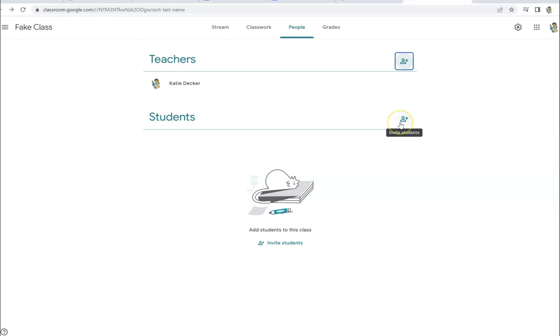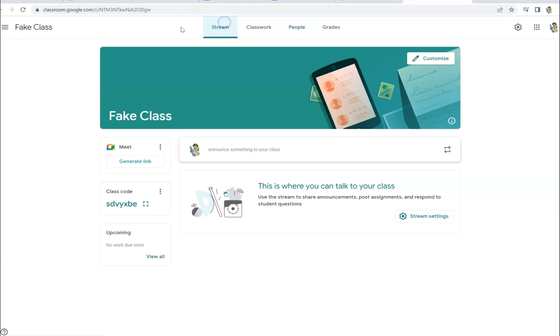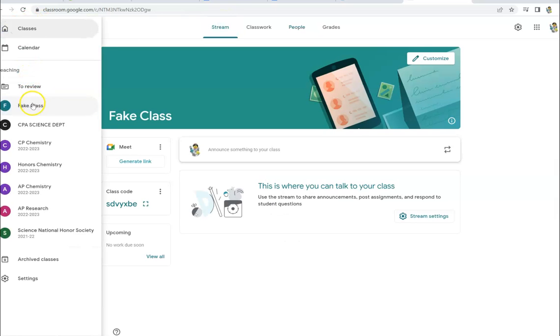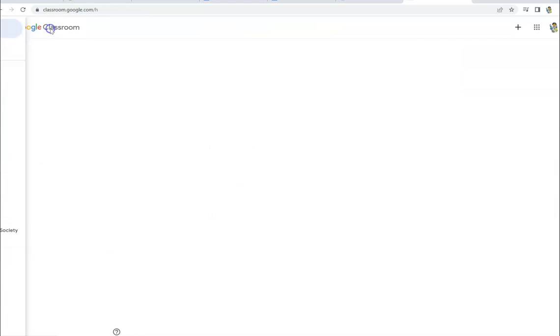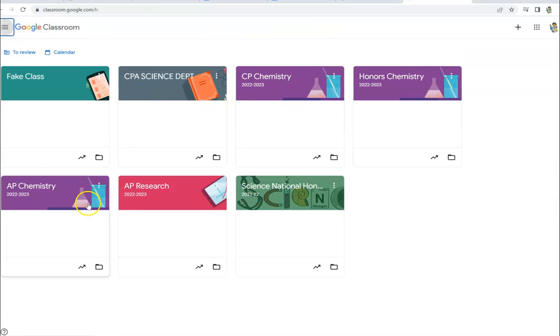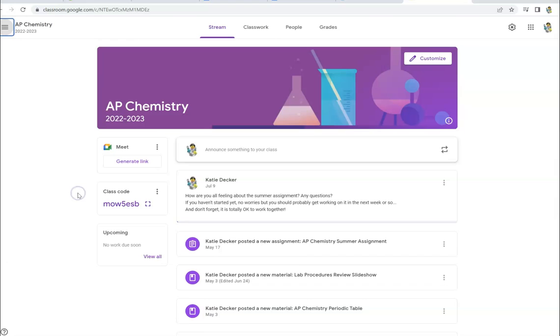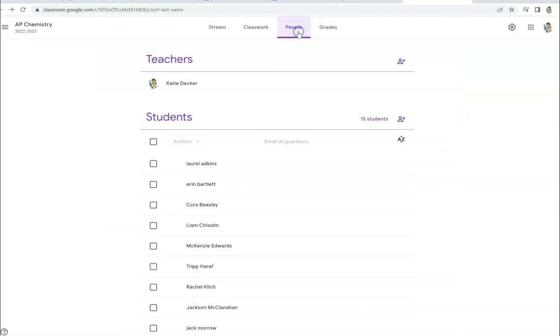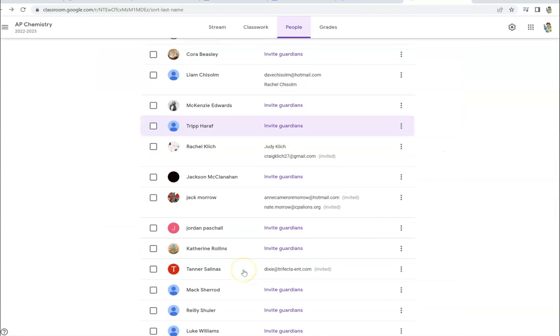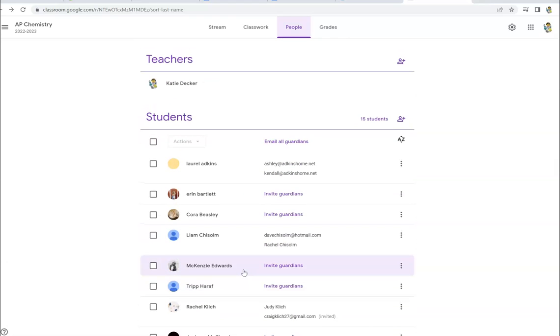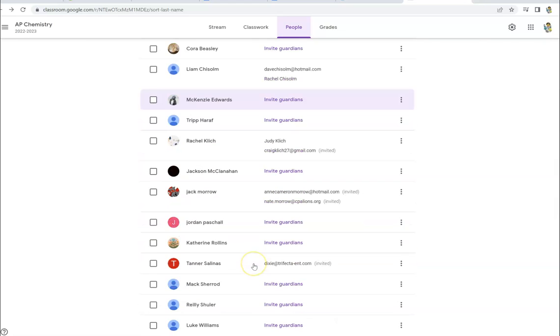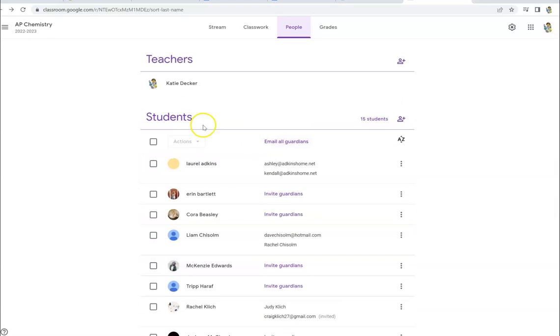You can do the same thing with your students if you want to type in all of their individual emails, but that seems kind of tedious. I actually do that, I can show you here with my classes, with my AP class because they have a summer assignment. So I went in and just for that class, I sent invites to their emails. And so they are already populated in here, and we already have a class stream going and all of that.